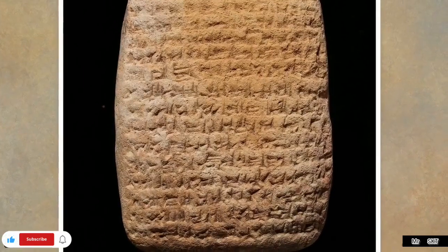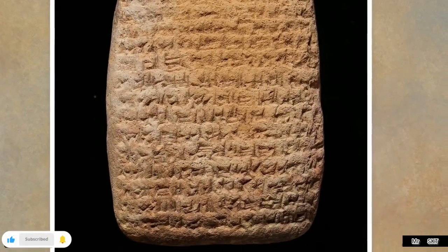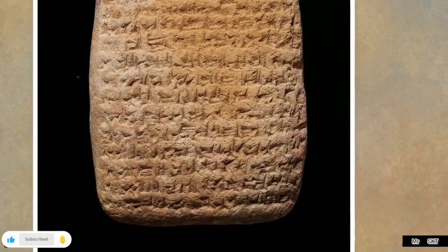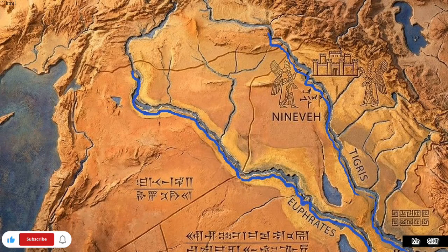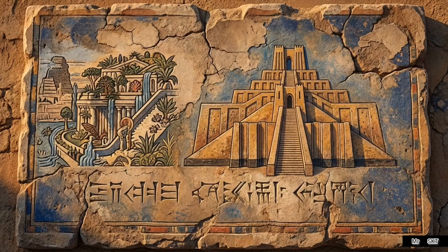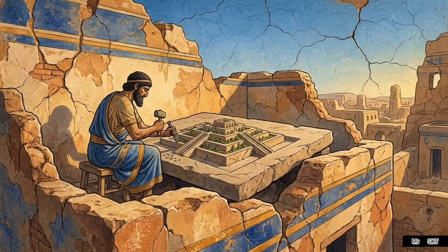Furthermore, among the tens of thousands of clay tablets recovered from the city's ruins, not a single one mentions them. Modern research suggests the gardens were real, but they were built by an Assyrian king about 300 miles away in the city of Nineveh. Years later, Greek historians likely confused the two different Mesopotamian capitals. Babylon's reputation was so grand that history simply absorbed the achievements of other empires and credited them to Babylon's legend.